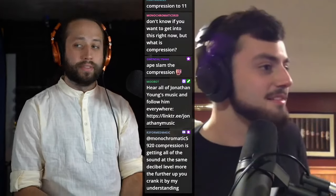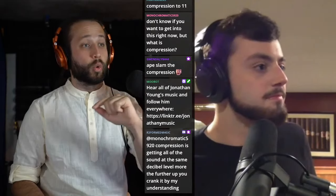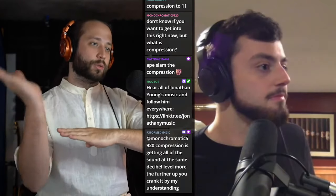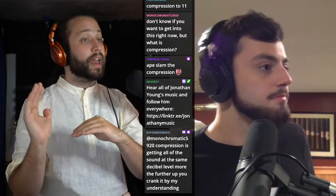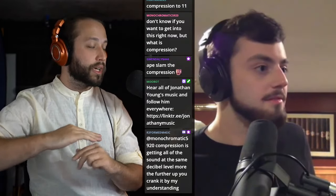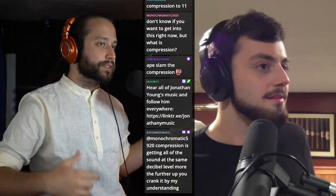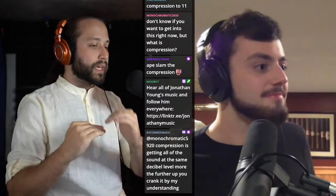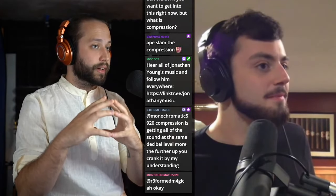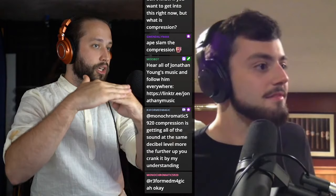And then there's some tricks that you can do where you can put in an equalizer before the first compressor in the signal chain. So the first thing that happens is you boost up some sibilance and some high frequencies. And then when you slam the crap out of a compressor after that in the signal chain, it will crunch down on all of your S's and P's and T's and D's. All of your consonants will be crunched, so they won't be overbearing after you EQ'd them to be overbearing. Because it'll fill out all of the rest of the things that you did not boost in the EQ by compressing them.